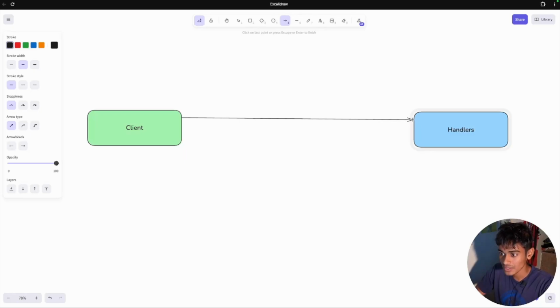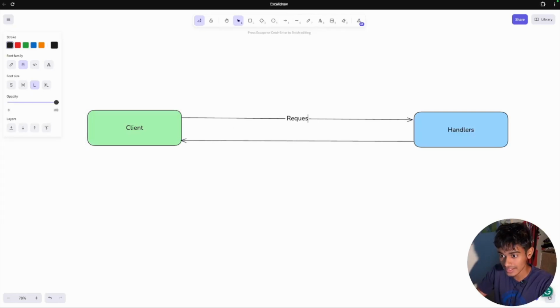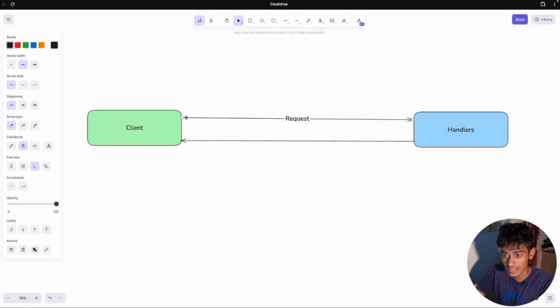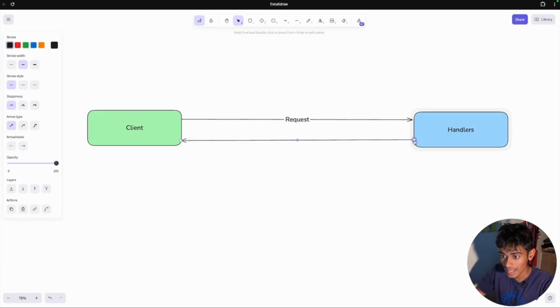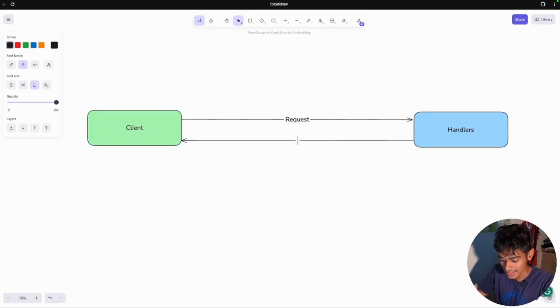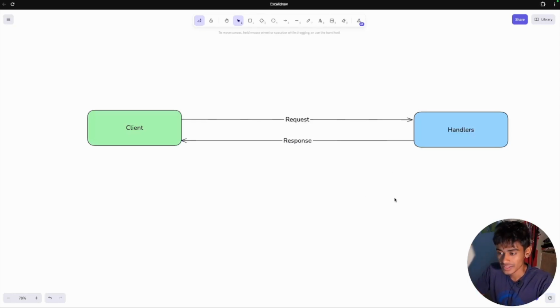So we have a request here and a response here. I will make this a parallel line and lift it up and put it here as the response. Sure, perfectly, this is how it works.